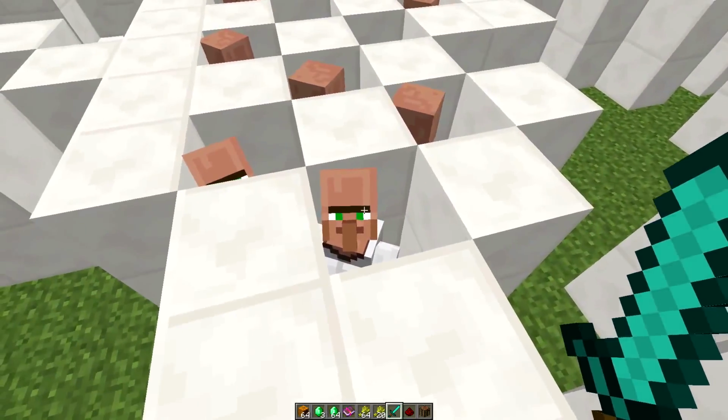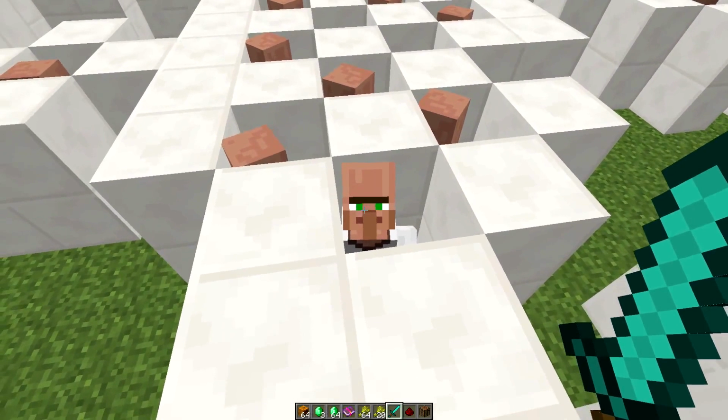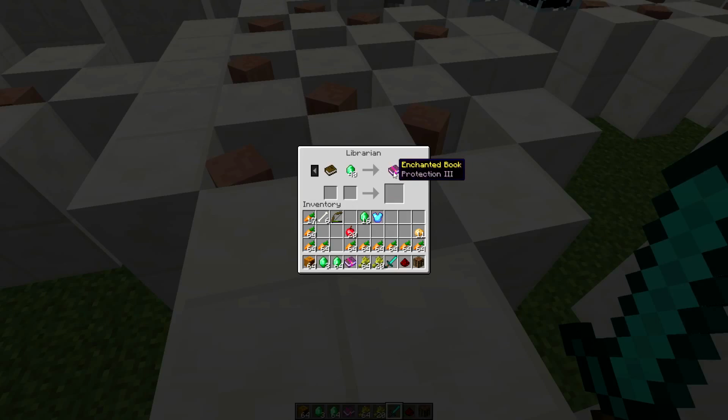Also, just to show you that you can get Protection 3, the lowest Protection 3 enchantment I ever found was for 13 emeralds, which is super cheap, and it's super useful to have a Protection 3 book, because instead of creating 2 diamond chest plates and combining them both, 2 P3 chest plates, you just create 1, and then you get a 13 emerald Protection 3 book and you add it to it, and it's a lot cheaper.